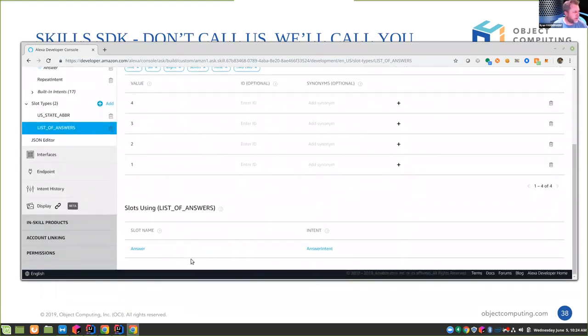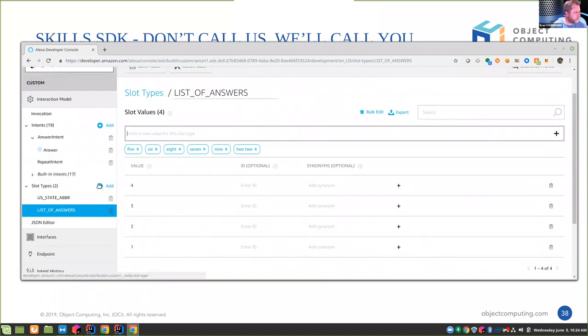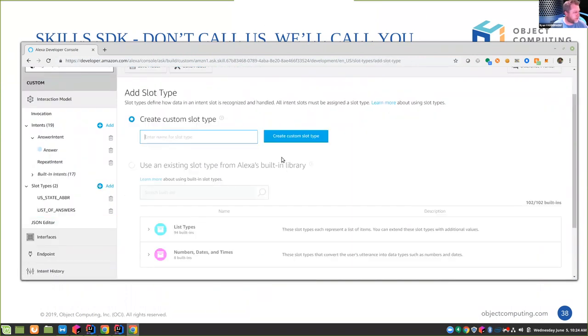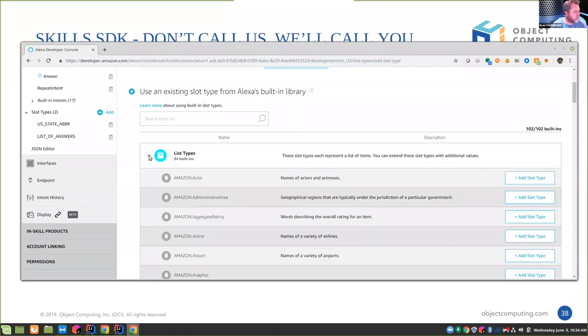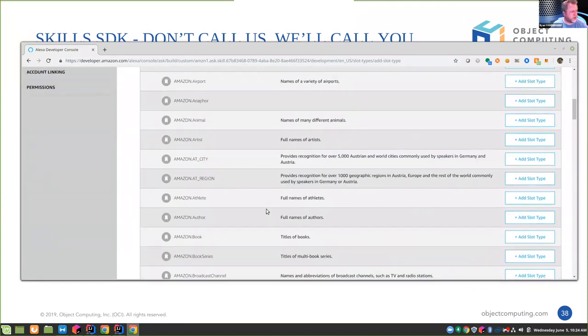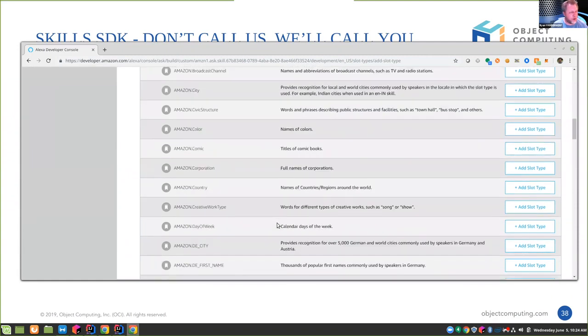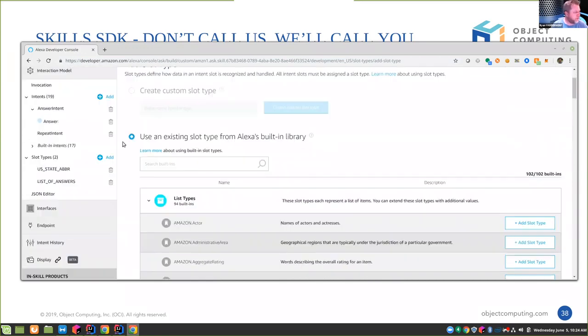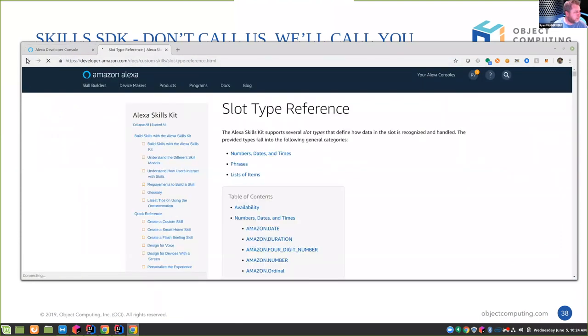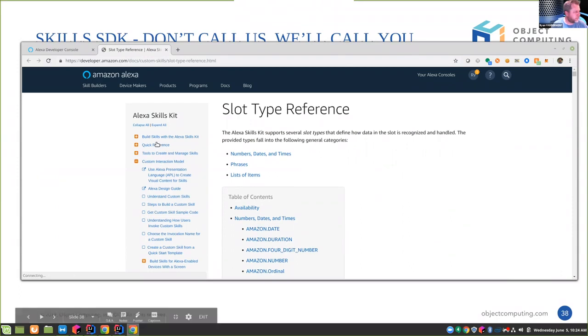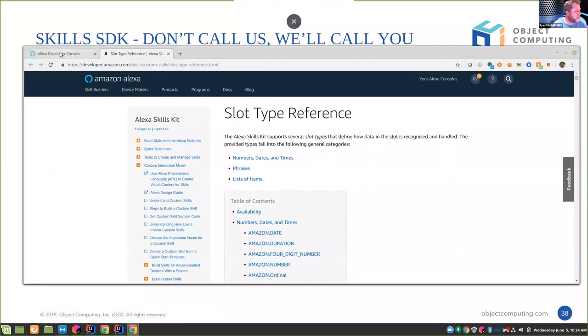But you can use an existing type. There's lots of different slot types that aren't even custom. Amazon has a zillion of these things. They have numbers, dates, times. They have over 100 of these in total, where it just knows what these things are, like names of animals, airports. And what's cool about that is it handles multiple languages for you, right? So if it's an animal in Italian or Spanish or anything else, it would know what those are, and you just use that intent in that slot, and it figures it out. Very, very nice. Stuff's come a long way. And I've got a link here in the slides of how all that stuff works. We can get to it later.